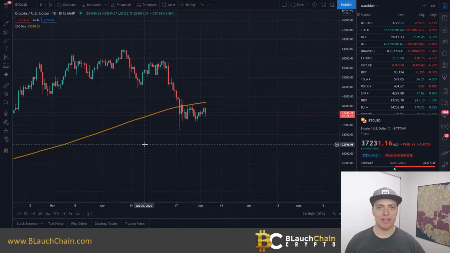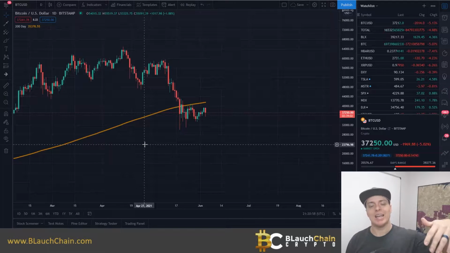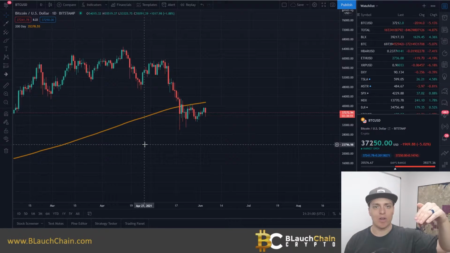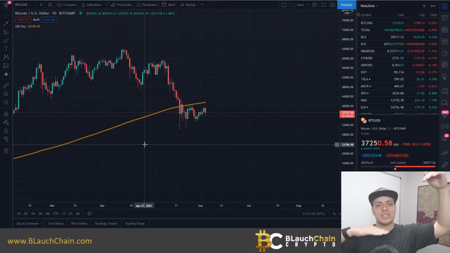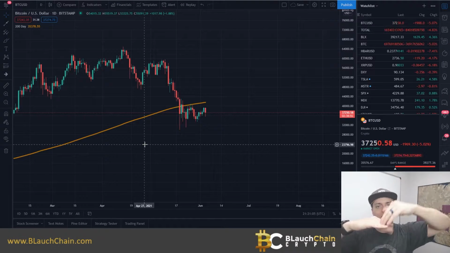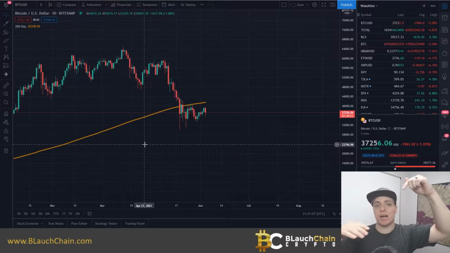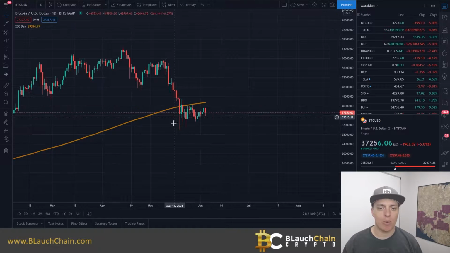I told this story about this truck, right, or this Bronco. You got to run into the wall several times to break through it. Kind of a similar concept coming down, right? It's acting as support. The price comes down. It hits that price. It bounces up. It hits that line. It bounces up. Eventually, it's going to break through that, and that's sometimes how we get down here, right?